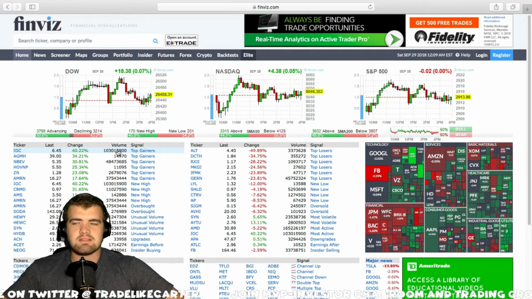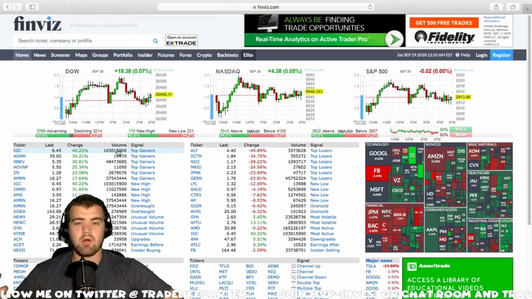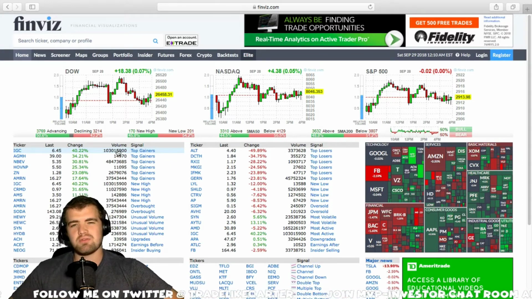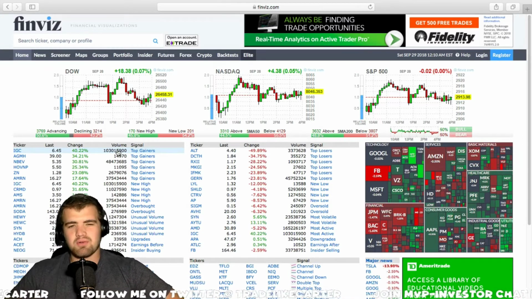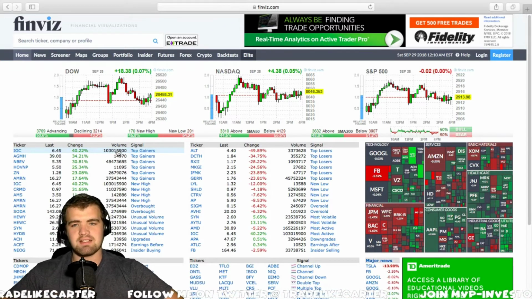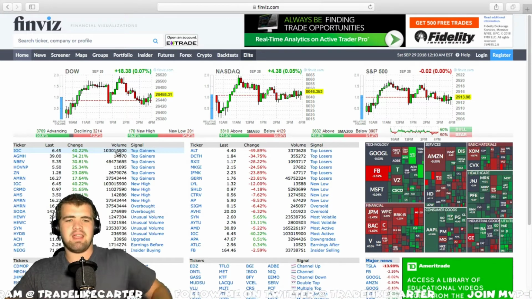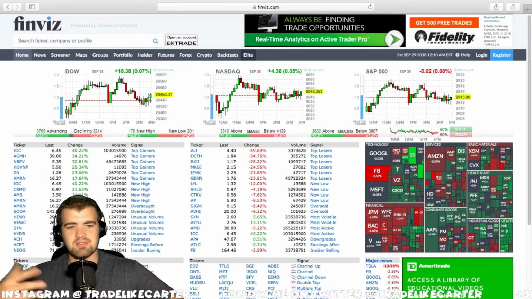And swing trades are when you buy a stock in hopes it will go up within anywhere from 2 days to 2 weeks. That's the average time frame. Anything over that, 1 year, is kind of getting into that long-term investing, so I would highly stay away from that. And if you're going to want to make money, you're going to want to make it fast, just like with anything.